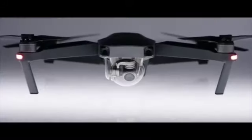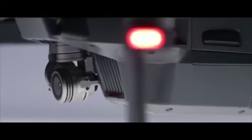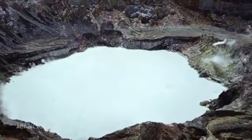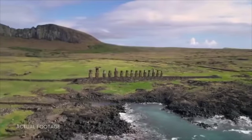No, it's got 24 high-performance computing cores, dual satellite connectivity, an all-new transmission system with a 4.3-mile range, 4 vision sensors, and more. Sound complicated? It's not. It's easy. The Mavic knows where it takes off from, where it is in the air, where it's going, and what it's capturing.